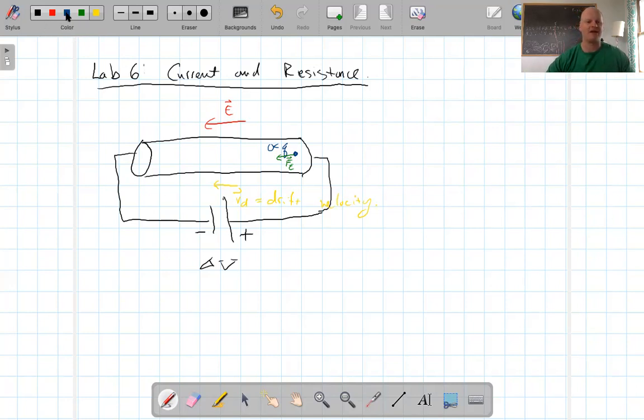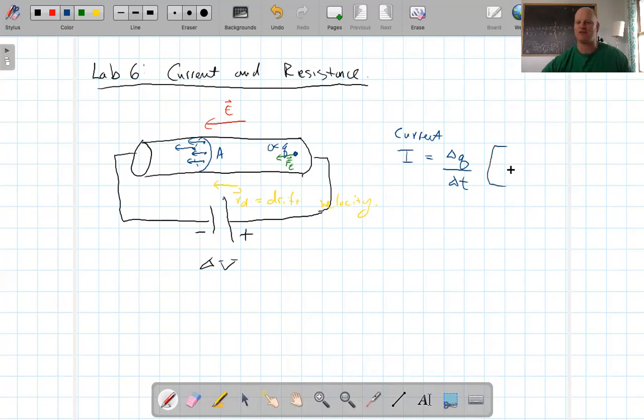So how do we then define current? We're going to take this wire and chop it at a cross-sectional area. Here I'm just going to chop out a cross-sectional area of area A, and then simply count the number of charged particles which pass through this area. So if I have one charged particle moving here, another one coming through here, another one coming through here, another one coming through here. In this case, what we call the current, which we denote by I, is equal to the number of charges divided by the change in time. So this is equal to the number of charge carriers which pass through this, divided by the change in time, where the change in time is just some interval of time that we're looking at.